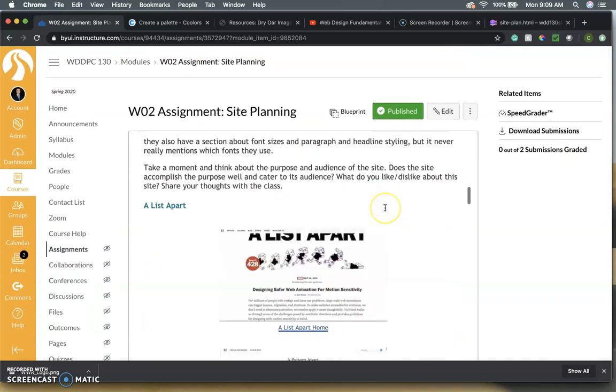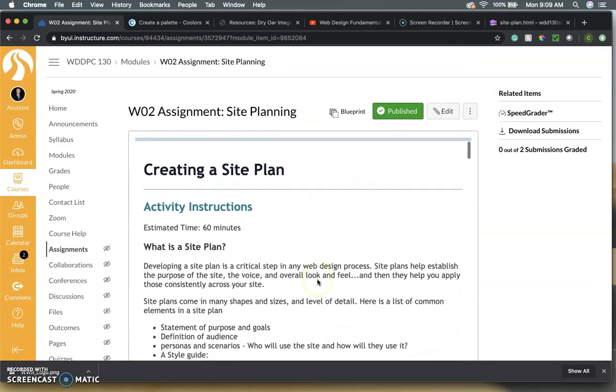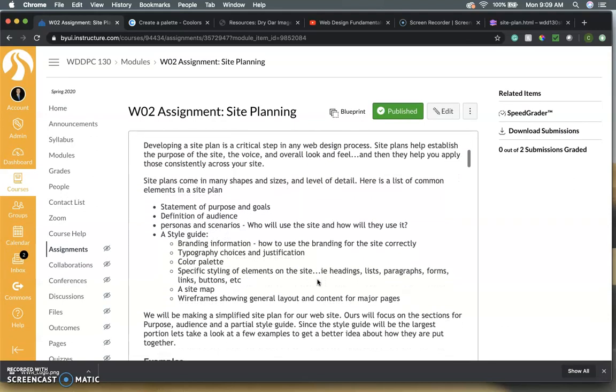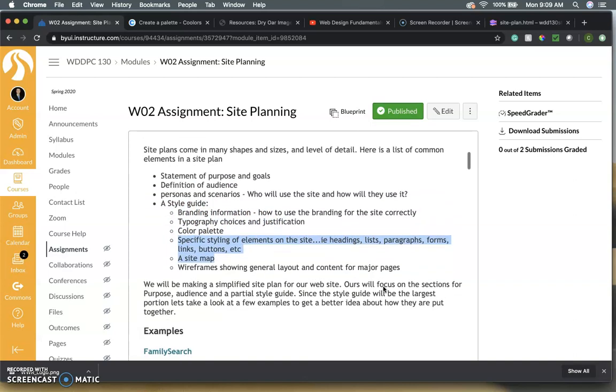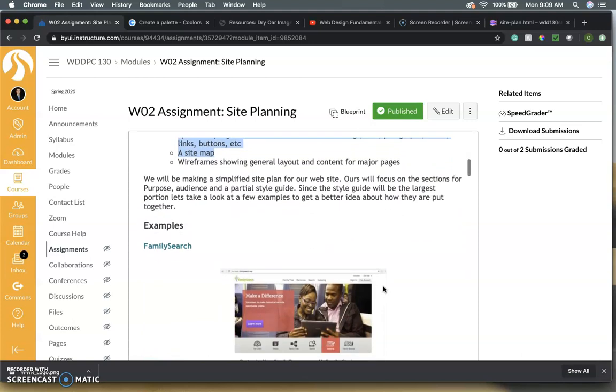What we need to do is start from the beginning. To create a site plan, we need to go through this critical process. We need to establish our purpose and our goals, our target audience, and from a styling perspective, what typography, what colors, what fonts, what elements will we be including on the website. All of these questions need to be answered and addressed.